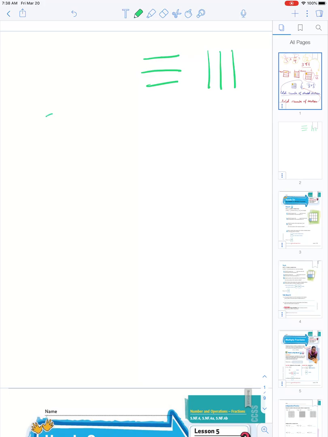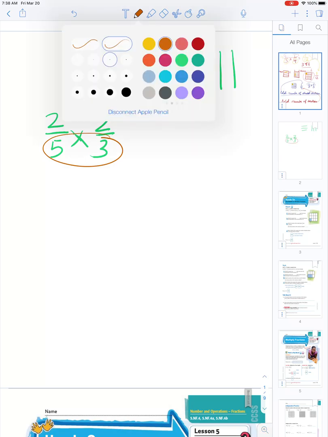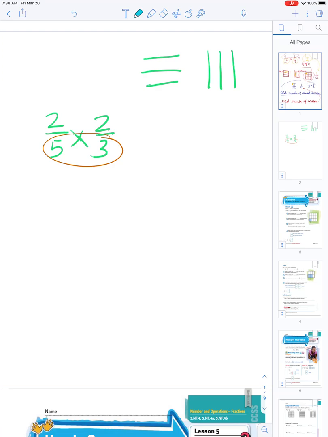So let's take the fraction 2/5 times 2/3. And let's draw an array to represent this. To draw the array, we are going to take the denominators and create an array with that. So the first number in my array, I have to do it in yellow because that's my first color. I'm going to take the yellow color, and 5 and 3 are my numbers. So I'm going to create a 5 by 3 or a 5 times 3 array. 5 is going to represent the rows, and 3 is going to represent the columns.